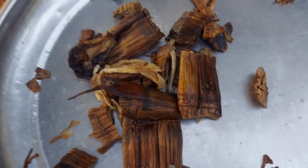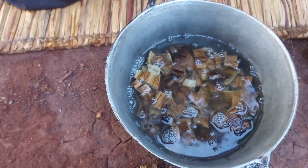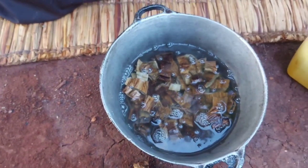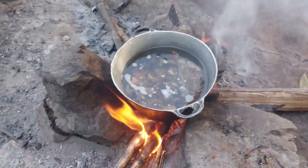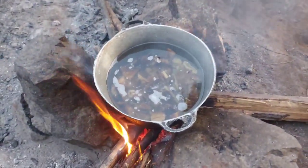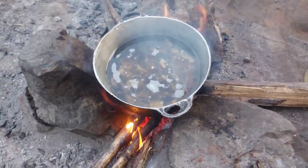Those are the hard parts I was telling you about. You remove all the hard parts and stay with only this. After slicing into pieces, you put water and boil for about an hour. Right now we've put it on fire and added a little salt, so I'll just cover and let it boil for one hour. Then we shall go ahead.